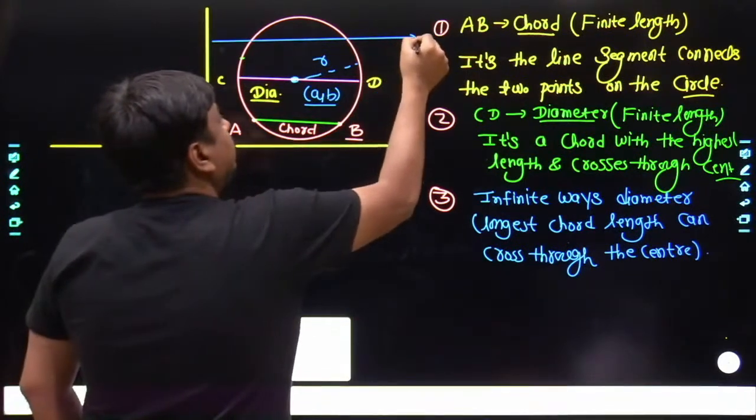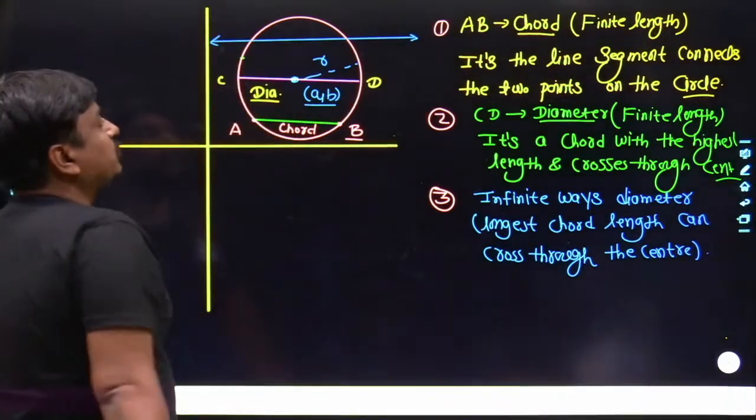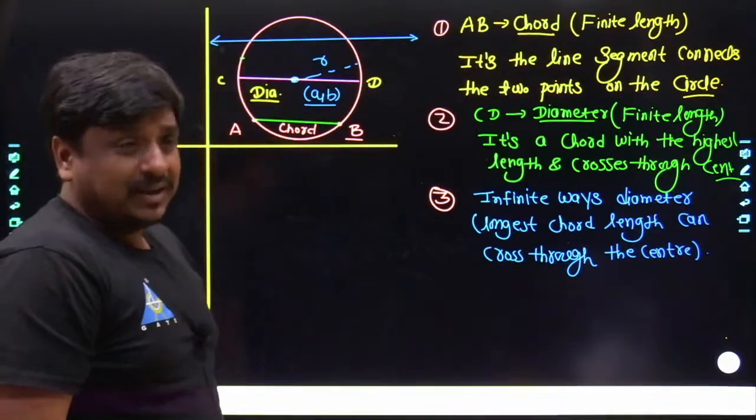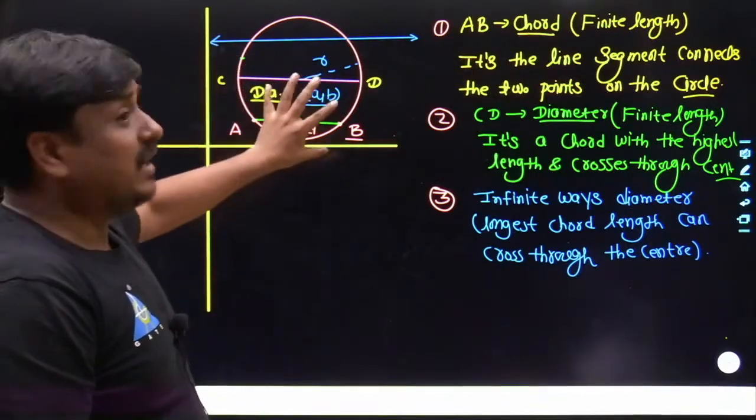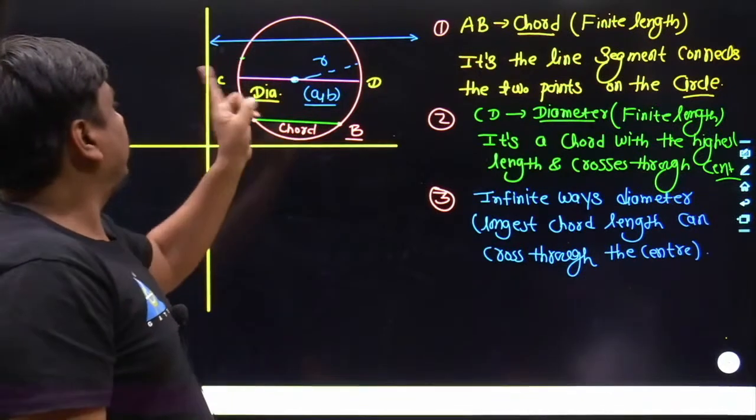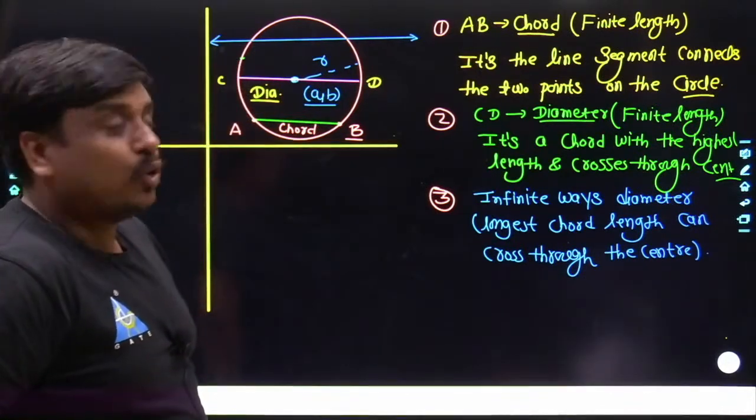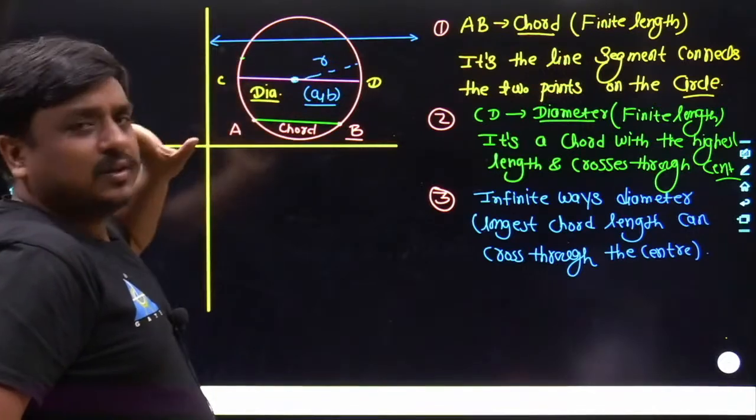So the two important wordings which are involved within the circle have clearly been communicated over here. First was chord, the second was diameter. Once we are done with this, the next wording which we are going to discuss is going to be secant. Let's see how it would look like. It is secant. You yourself would be able to understand the difference between diameter and chord and the secant. Secant is a line, it's not a line segment. I can say it's a line which has been crossing through the 2 points over the circle.